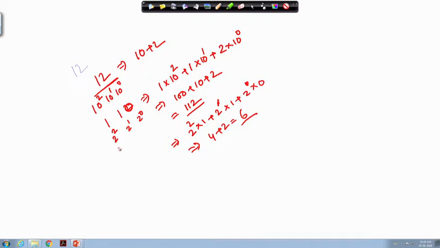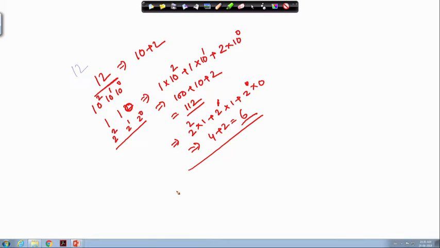This is unsigned number representation, but in signed number representation there are two formats. What is that? One is sign magnitude, another one is 2's complement format. So, we will come to that point later, but there are two types of number representation for negative numbers in binary, that is sign magnitude representation or 2's complement number representation.